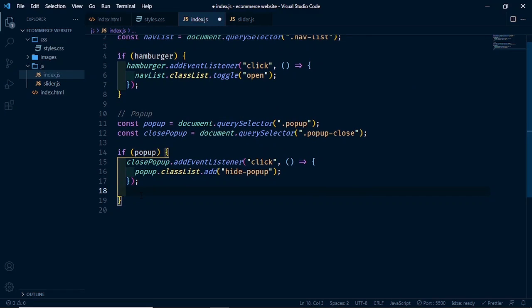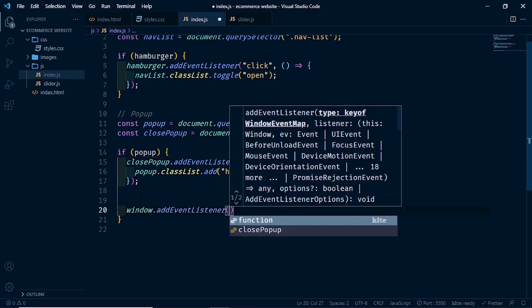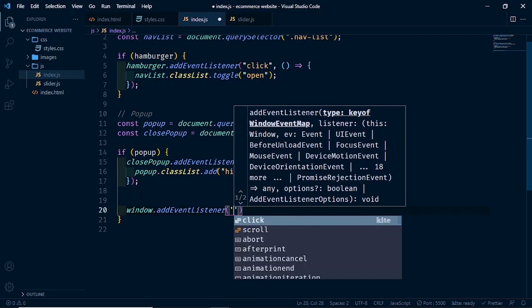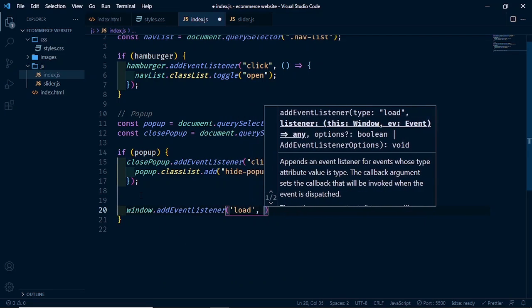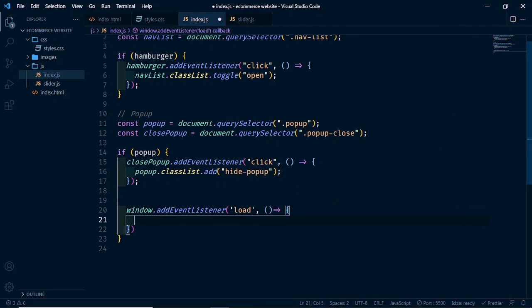And now let's set an event listener on the window, and we want a load event. Our callback function, let's copy this.